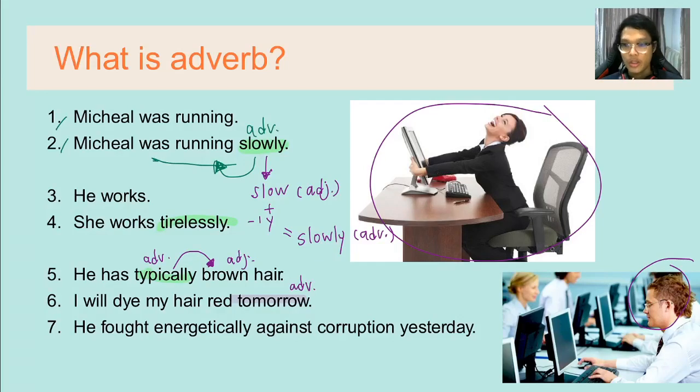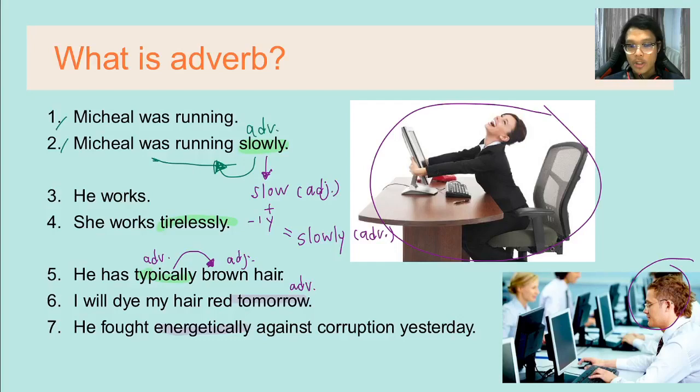So tomorrow here is called a time indicator, or adverb of time, which refers to an action that is likely to happen. Number 7, we have two adverbs in the sentence. First, energetically. What does energetic mean? I speak very energetically, or he is very energetic. Energetic is an adjective, right? If we cut the word "ly" out, energetic is an adjective.